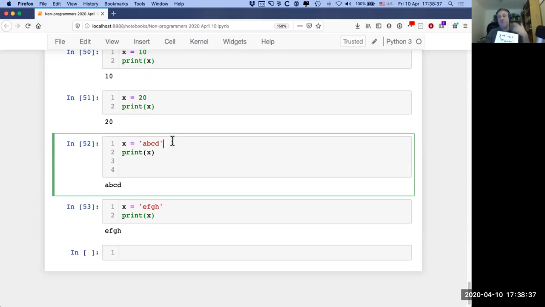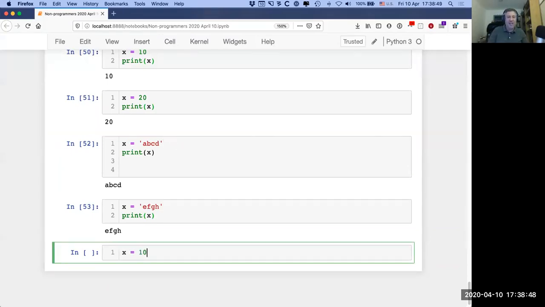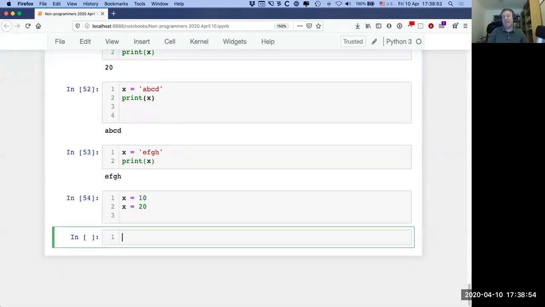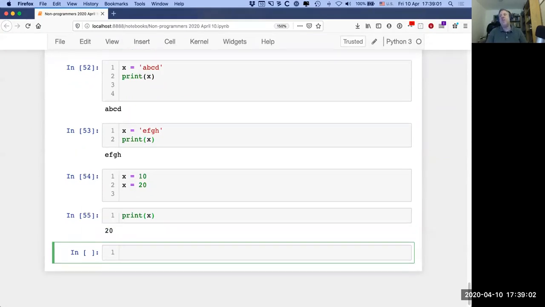This sort of automatic memory management has existed in programming languages for 50 years, but it's only with Java that people start taking it seriously for mainstream languages. So if you say X equals 10, and then you say X equals 20, and then you ask where is 10? Gone. That's a little bit of a lie, because Python actually treats small numbers specially. But in general, if I say print X, it's going to say 20, no history, no recollection. You could say your computer has no memory. It only feels that way. X is only 20, and it has no recollection whatsoever that it had 10. You don't have a history of what values were there before.